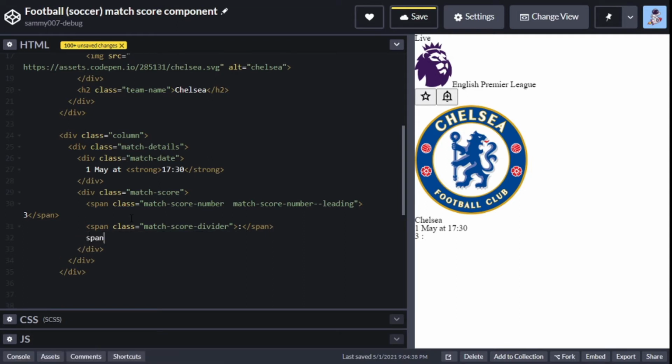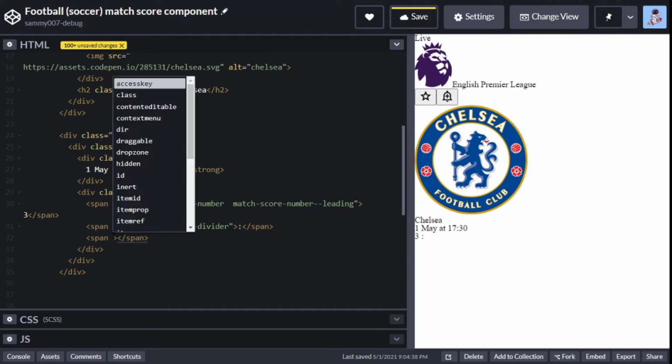And the last one is going to be a span tag again. And you can see it right here, you can see how it's looking. We have the club name, then we have the date. Now we have 3. That's the score. Then this is the divider. And now we'll have the other score, and I'll put my score number.